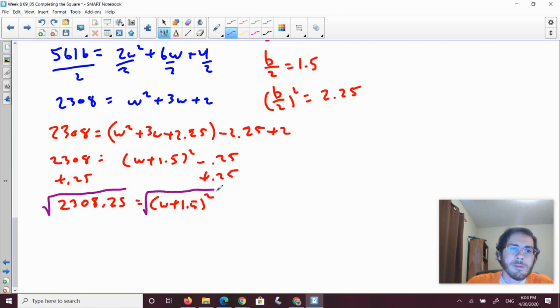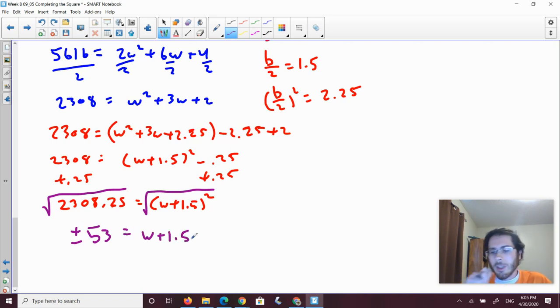Let's just see what we get when we put it in the calculator, because unfortunately, that's kind of where we're at. So if I do that, I get 52.995. That's going to be about 53. Considering I'd have to build the hedge maze, I'm just going to say that's about 53. W plus 1.5. So again, I probably wouldn't worry with all the decimals, because if I'm going to be off by 0.005 feet, that's only going to be a couple inches on a giant hedge maze. So I think I'm going to stick with 53.